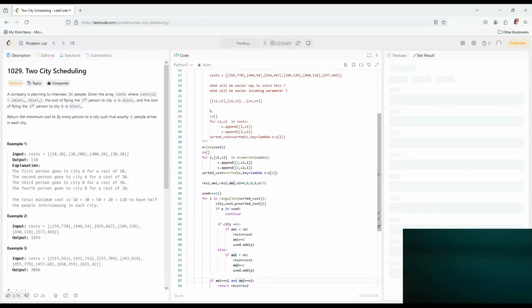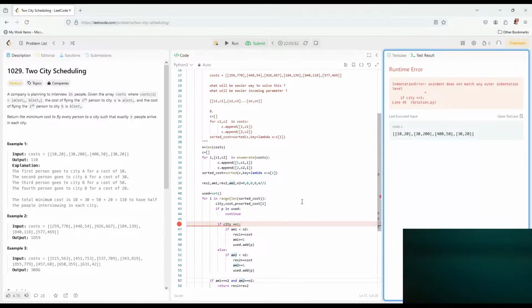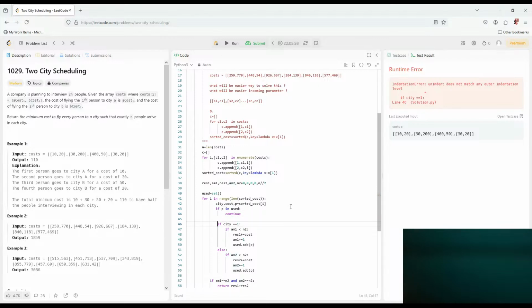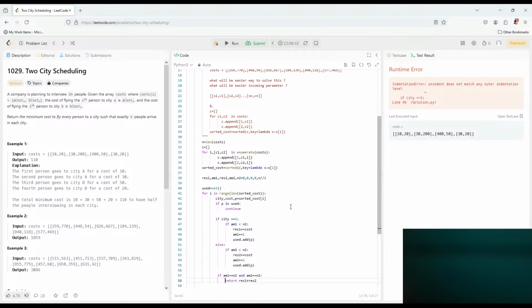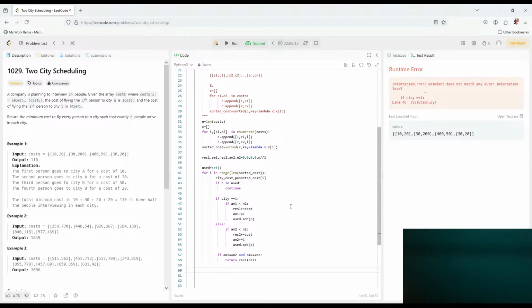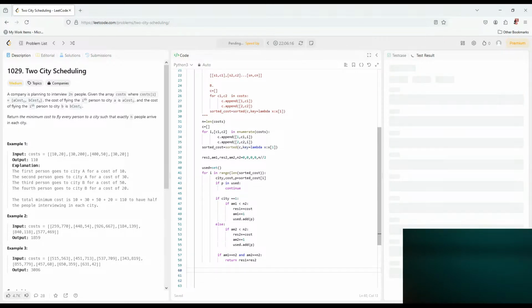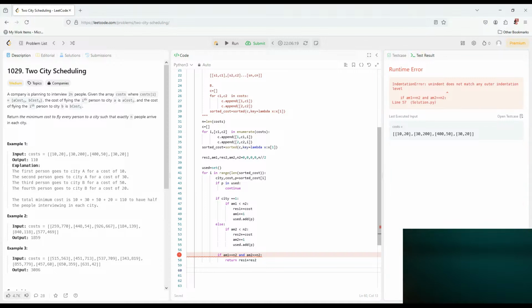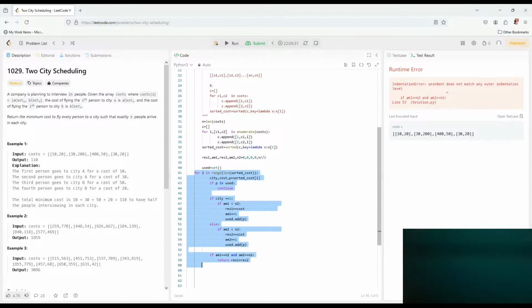Okay, let's try this. Okay, I add 3 events the whole thing.